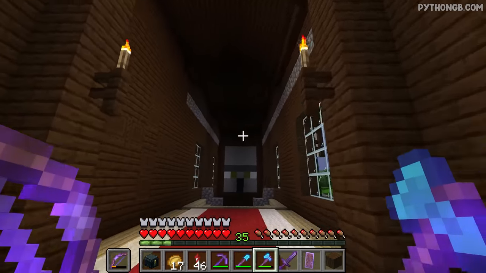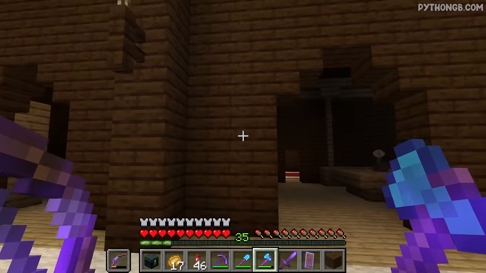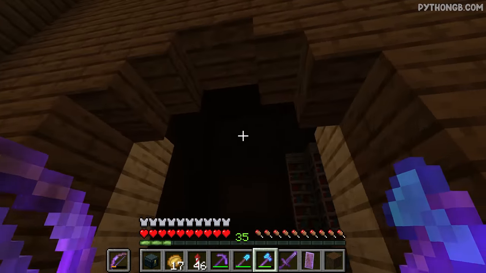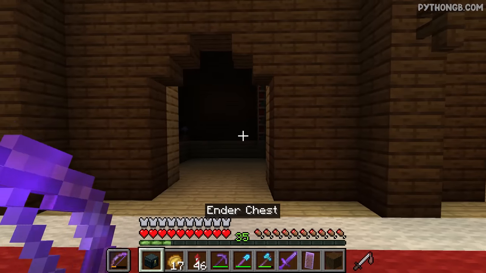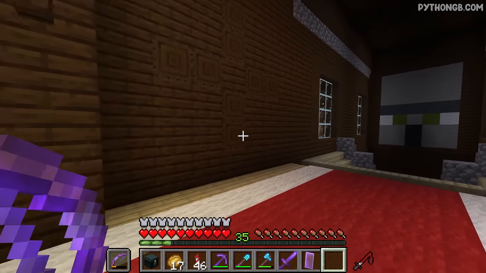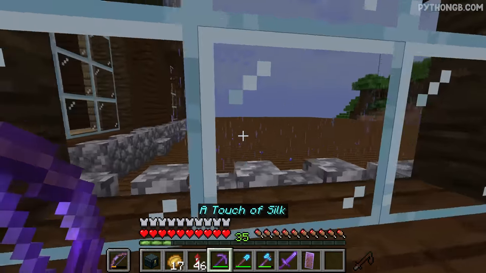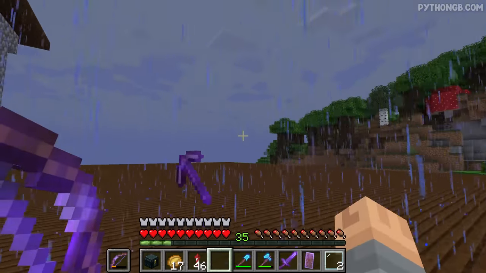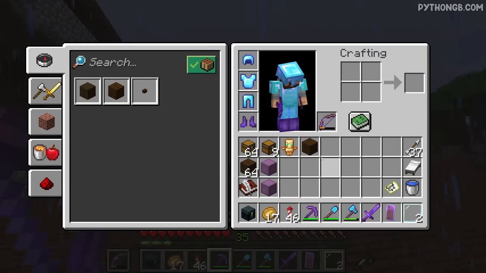Right, so here's what we're going to be looking for, okay? We're looking for rooms that have a slightly lower roof than usual. You know what? There's an easier way of doing this. We are going to break our way out of here. Yes, okay. And then we're going to chuck our pickaxe away, apparently.